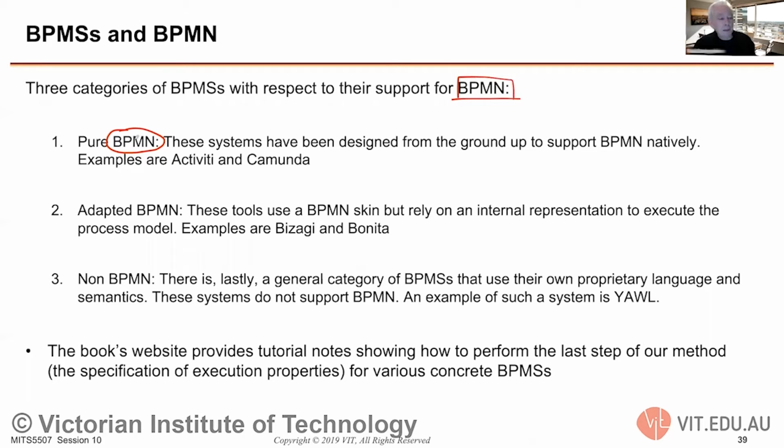So there's pure BPMN, systems that support BPMN in its pure form, and these have been designed from the ground up to support BPMN natively. Examples are Activiti and Camunda. Camunda is a fairly well-known BPMS system. I haven't seen Activiti, but I have had a quick look at Camunda. It's complex. I don't think there was a free version of that around, but it's certainly a well-known system for supporting BPMN and process execution.